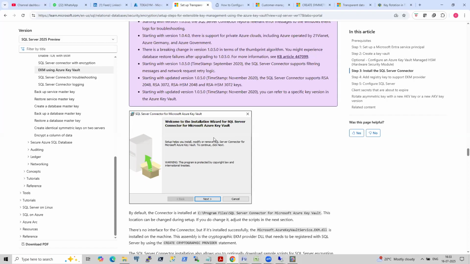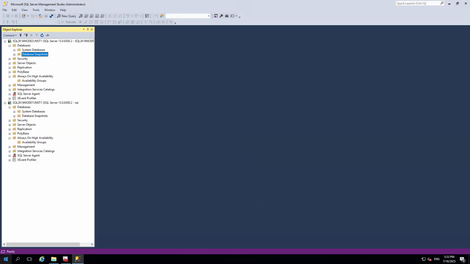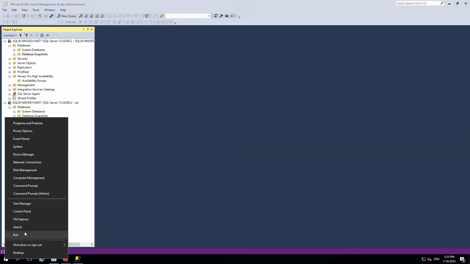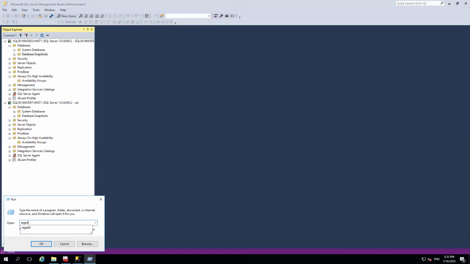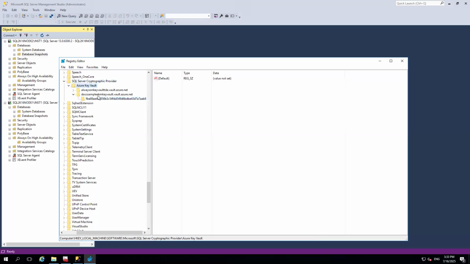You have to install this software, guys, because if you don't do this, what I noticed is that if I go to my registry editor, there is an entry key that comes up after installation. That is what I noticed. So if you skip this installation and just copy that file, you may face problems. So it's better to install that. Can you see this? SQL Server Cryptographic Provider, Azure Key Vault. Every time I do this, it creates a new key inside my registry editor. So it's better to install this software rather than just copying these files.